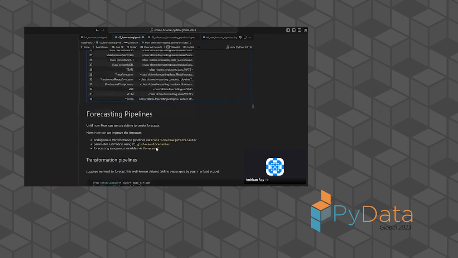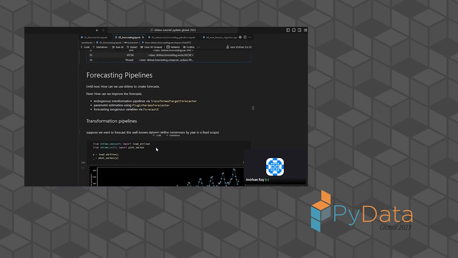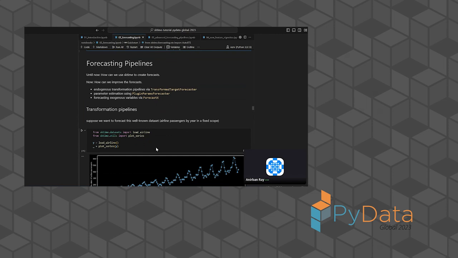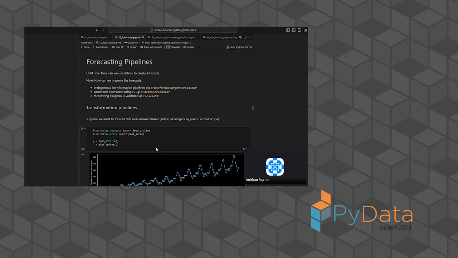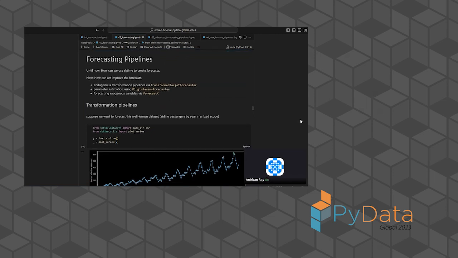Instead, we are going to go into how we improve our prediction performance through pipelines. As part of this section, we are going to cover three topics. One is how we use transformation pipelines for the Y target variable. We also obviously support exogenous features. We are not going to cover that in this section. We are going to cover some part of it in the second section on graphical pipelines, which Benedict is going to cover, but not in many details.